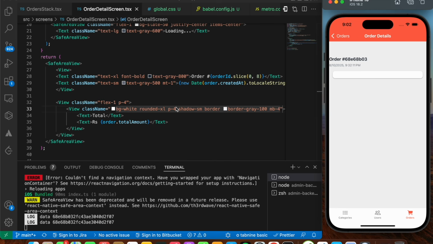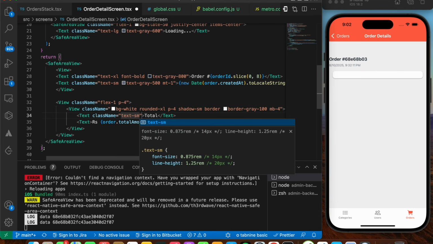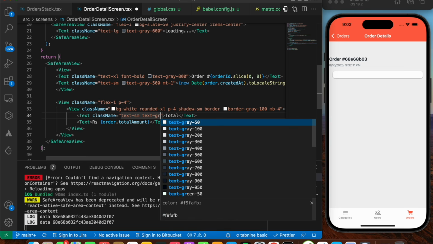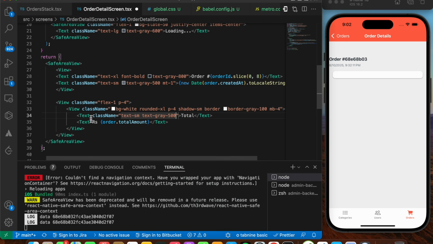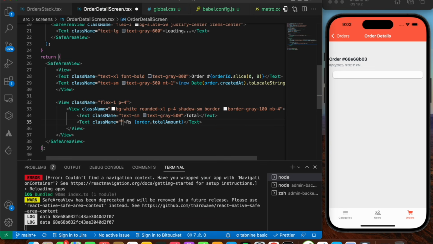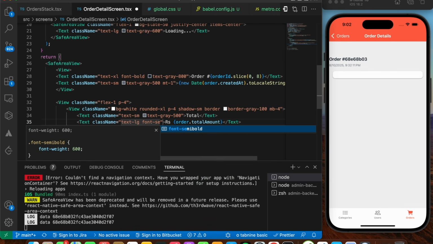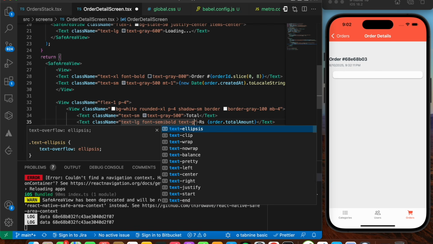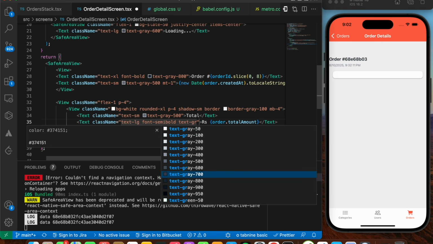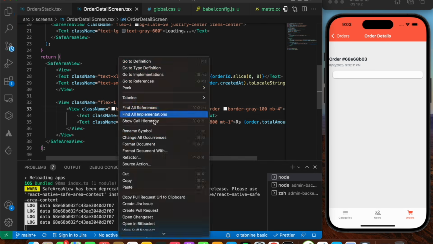Okay, so we're able to see that design, and for the total over here we need to pass on text of sm. So I'm going to say class name, this in turn is going to say text of sm, and then text gray of 500. For this one, class name, text of LG, font of semi bold, text gray of 800, and then MT of 1.